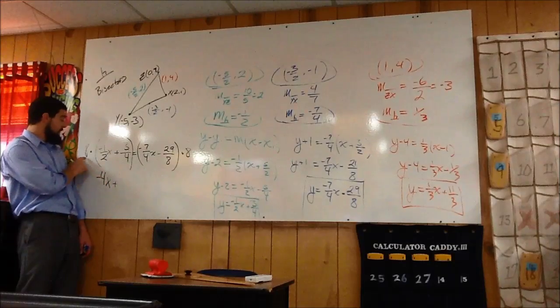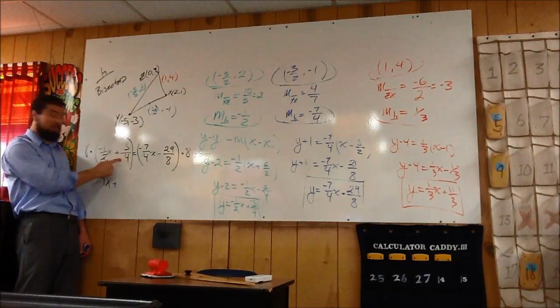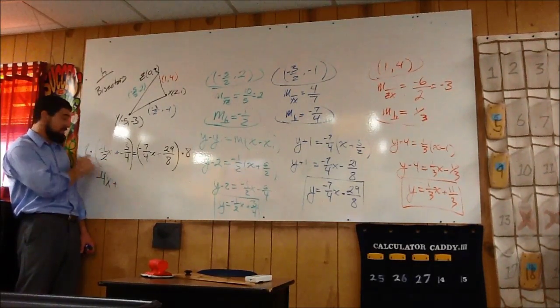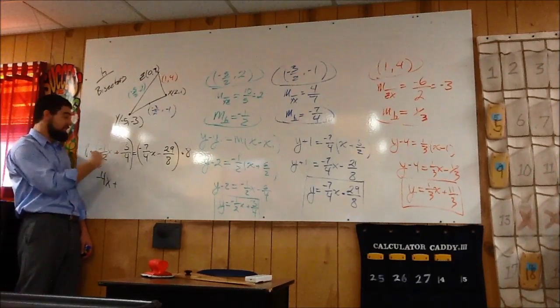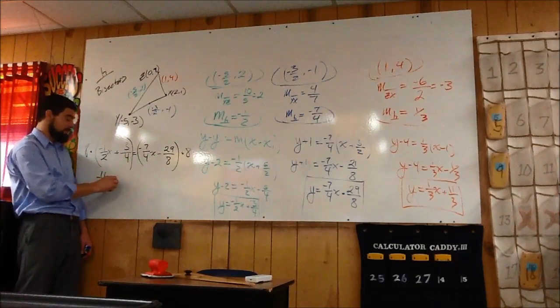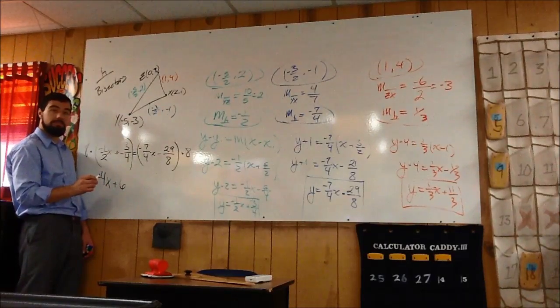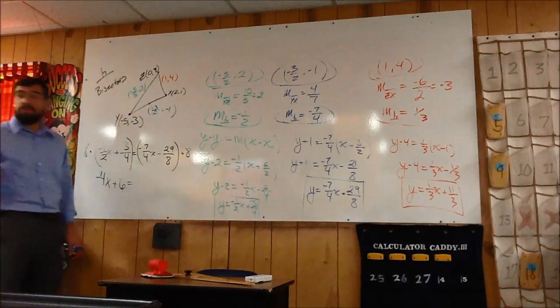Next one. I'm going to multiply 8 by a positive 3/4. I know that it's going to be positive, because a positive times a positive. What's 3/4 of 8? 6. Remember, we can use our calculators for this as well.